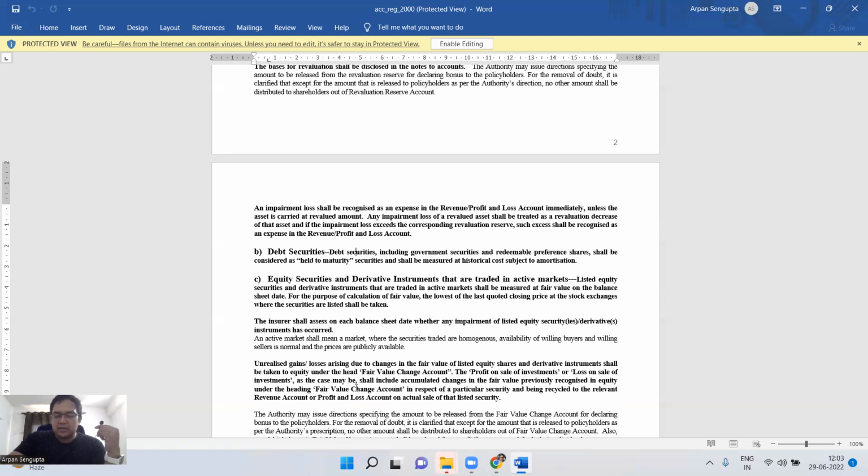Now, if there is a loss in the fair value, or if there is an impairment, then it would be treated as an expense if the remeasured value of the equity falls, because the value of the equity always changes, right? And for the purpose of this regulation, fair value means the closing price for an equity on an exchange. Let's say for the famous Axis Bank example, what is the closing price at 3:30, because the market closes at 3:30.